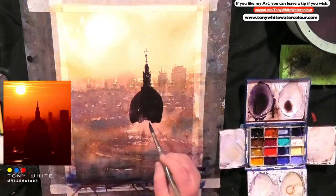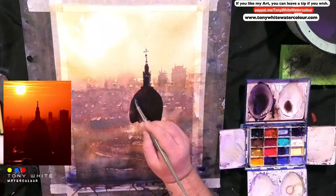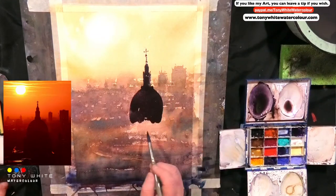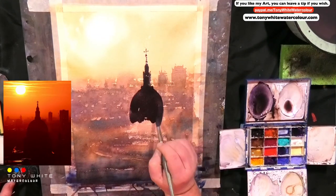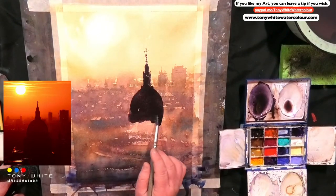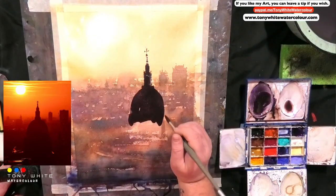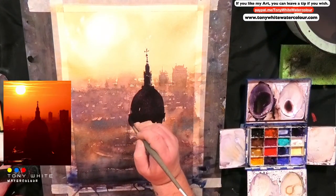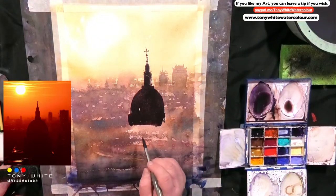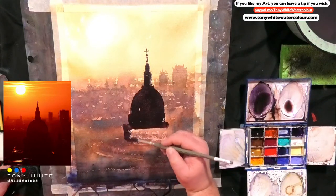Oh, geez, that's skewy, isn't it? Harder than they look, the old domes, I tell ya. It's all right, as long as you don't go too far with it, you're laughing. So about there, I reckon, would be a good spot. That little edge, and about there.